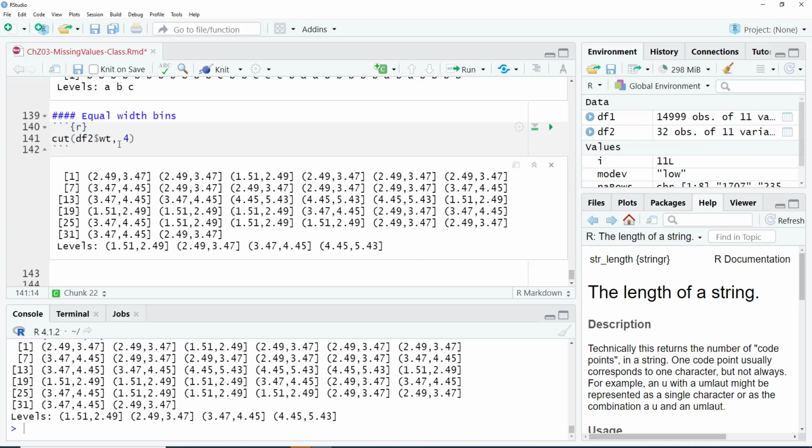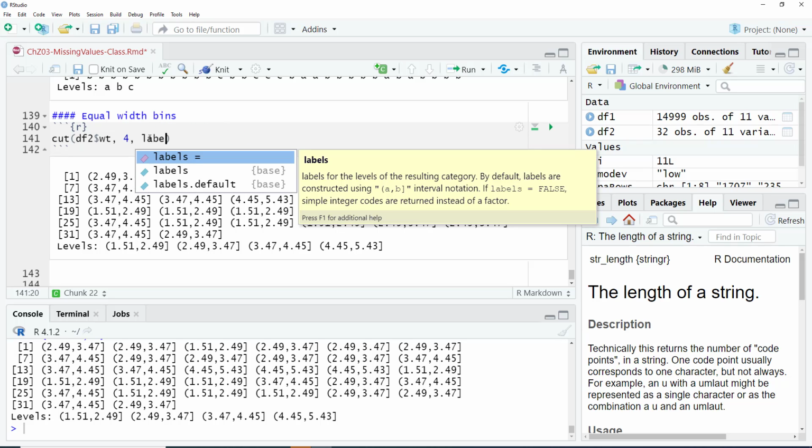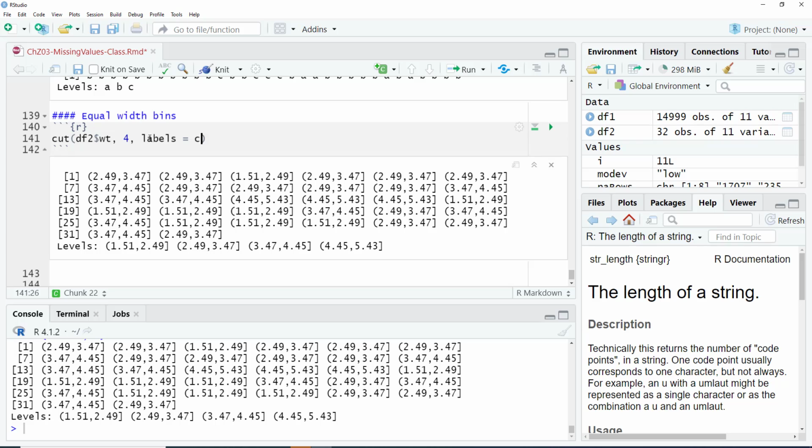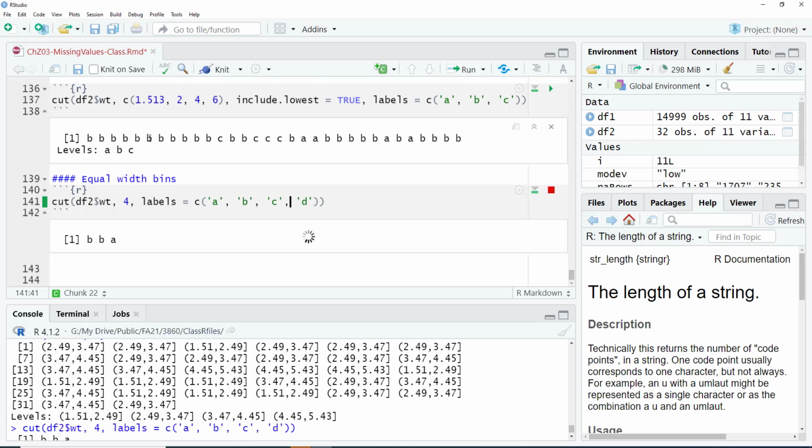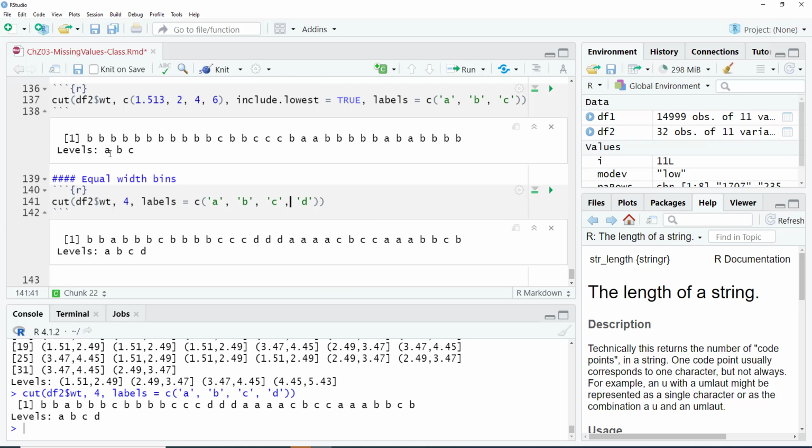So we can also say labels equal to A, B, C, D, and then it will give you equal width bins.